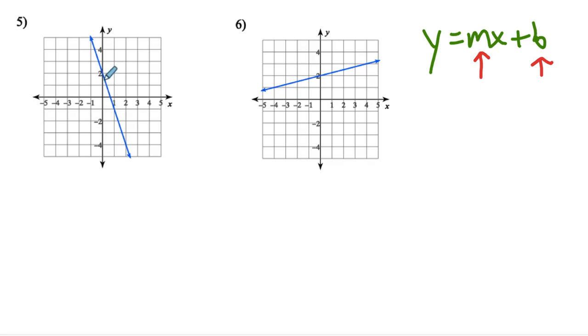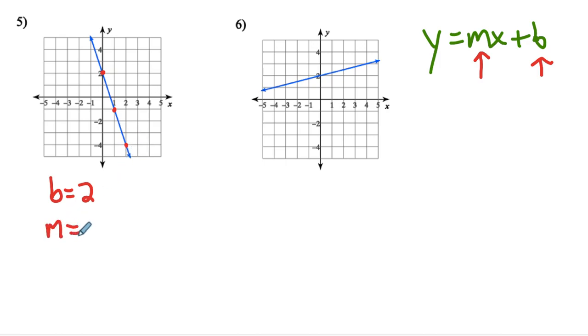Well, I like to start with my y-intercept, actually. It's a nice point that we like to identify. We're going to need it. So in this case, my y-intercept is 2. So I'm going to just make note of that. b is 2. And then I always move forward on my line. So I'm going to move forward on my line until I get to another point that's crossing the grid nicely. You see that there? And then I'm going to continue on. I like to do a couple if I can. And sure enough, I can.